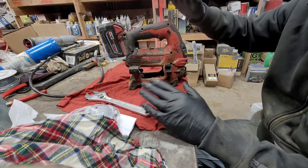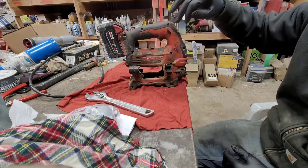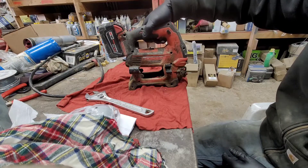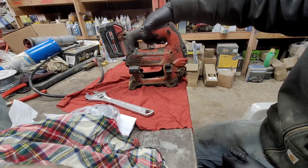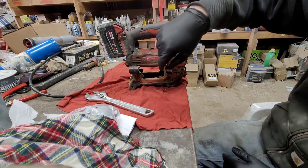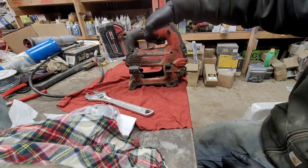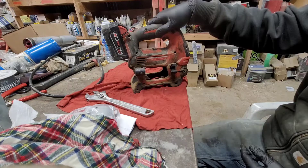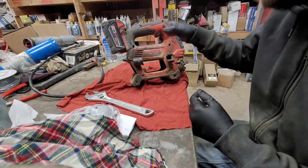The problem is that this thing is about three years old now and it's just had the absolute crap beaten out of it — we don't have any high-speed gear anymore. It only works on low range, and if you flip it into high range you might be able to hear some grinding. Yeah, it's definitely not healthy. So we're going to be replacing the whole gear train in here. This is part number 2646-20.